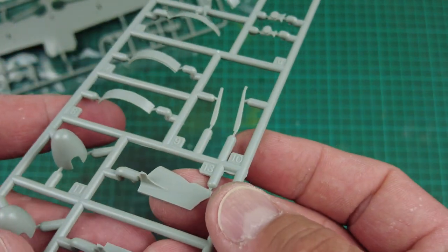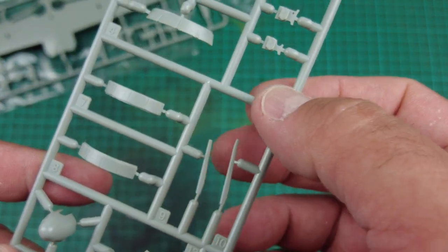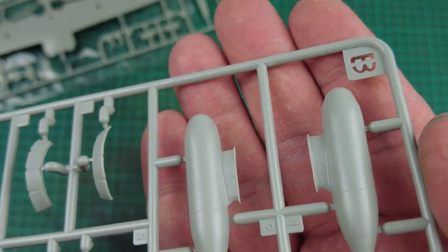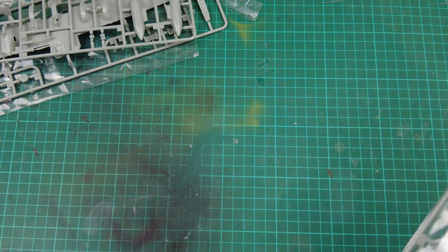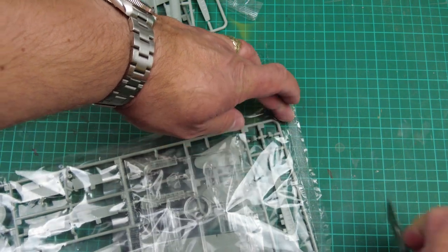We've got parts for the tail wheel here, riveting detail, antenna masts, and extended range fuel tank. Nice fine panel line detail with rivets as well. So that's sprue B. Wow. Yeah, I'm quite impressed with that. So let's go for the next package, which has got the upper wing surfaces. Let's see if that level of detail is carried on to the upper wings.